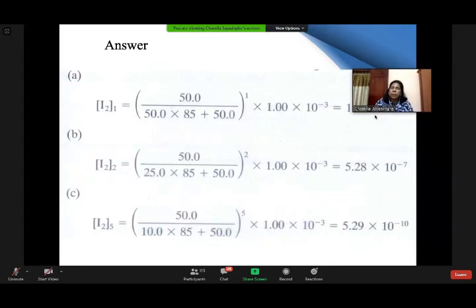If you want to extract something from the original compound, you should not use it only one time. If you go 2 times, you can extract more. If you go 3 times, you can extract more. If you go 4 times, you can extract more. So likewise, when you increase the number of extractions, you can get more amount into your solution, right? I think you got the point.